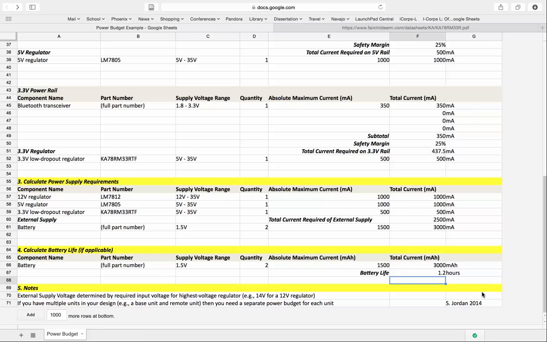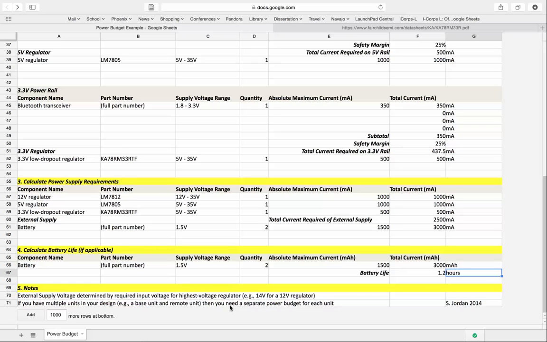Now, this is where, again, a design decision comes into play that you may need to redo this battery selection because let's say that for my application I need it to run for more than 1.2 hours. Then I either need to add more batteries or choose a different battery in order to bring that number up. And that's something where you want to think about your user and what they might need.